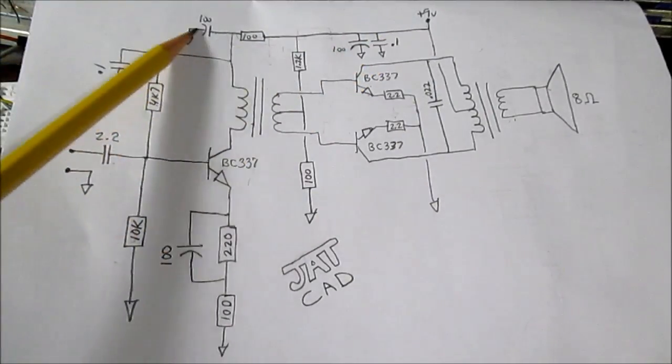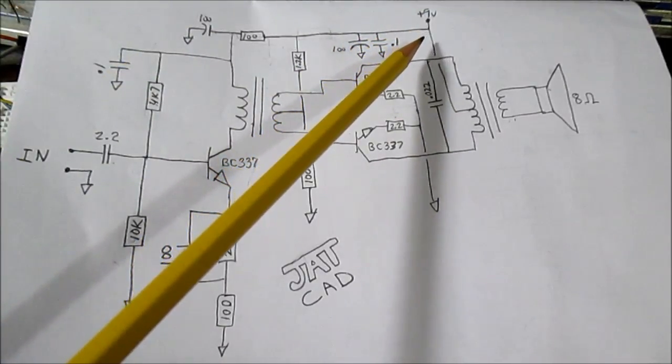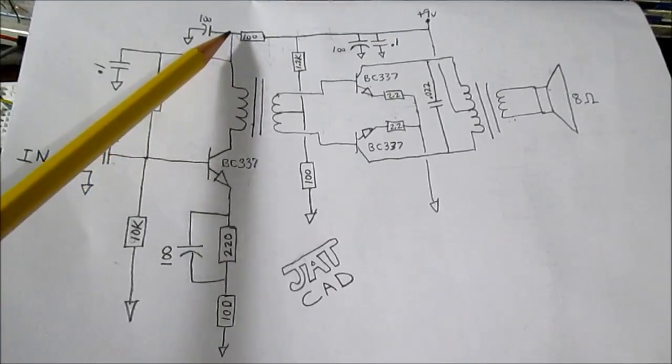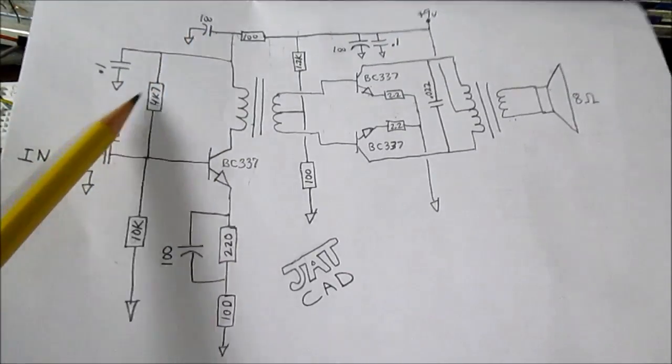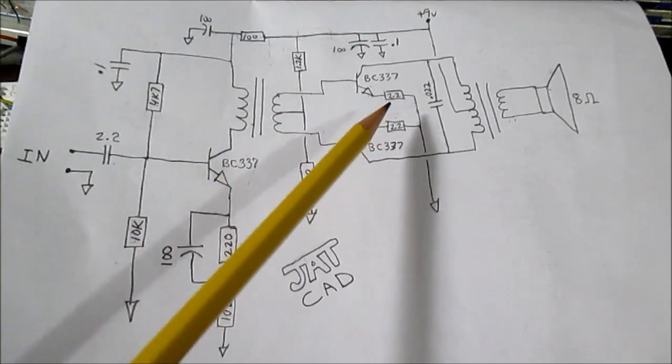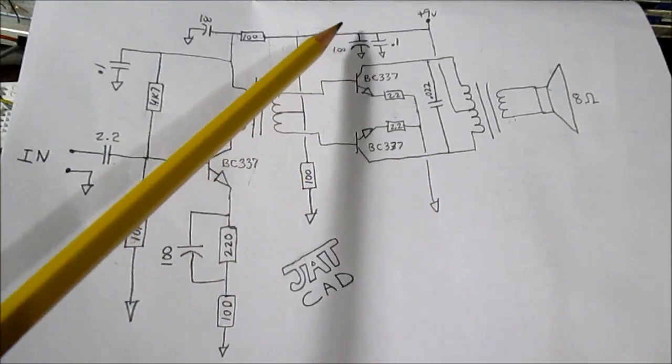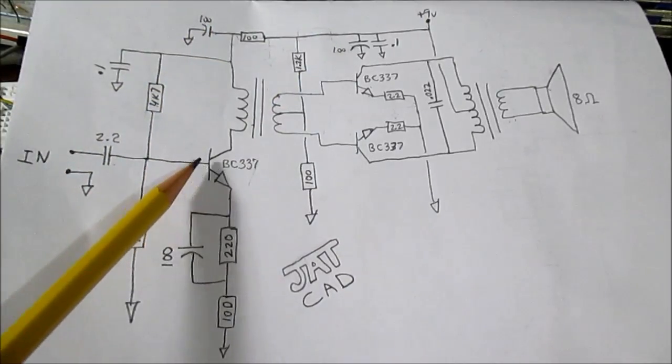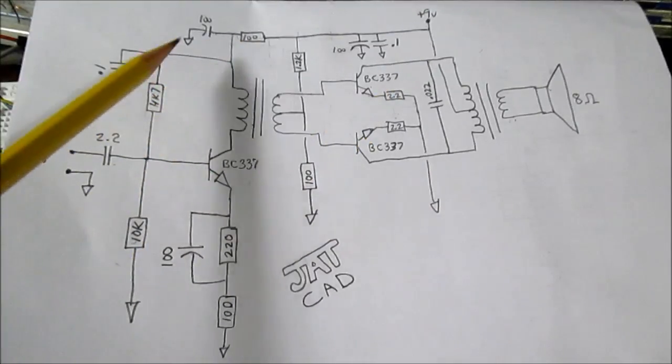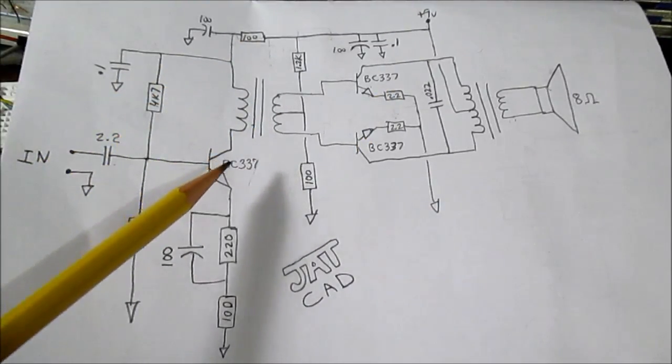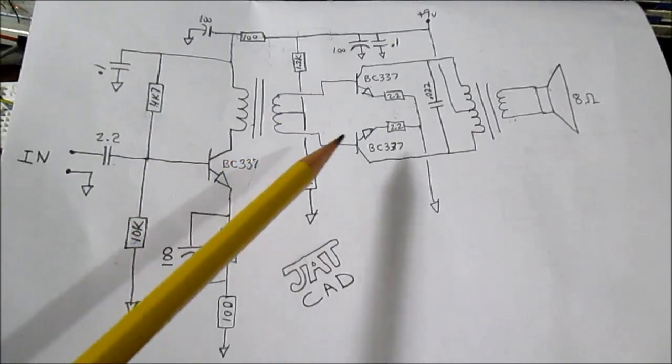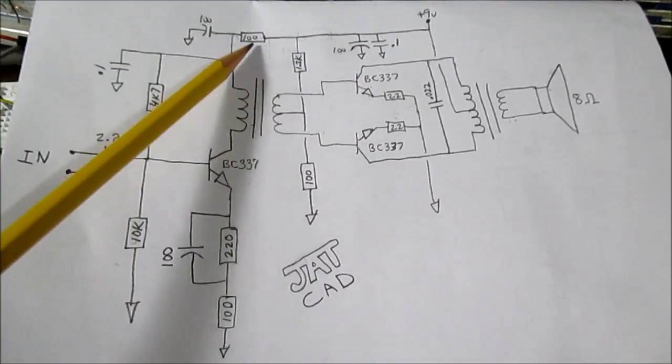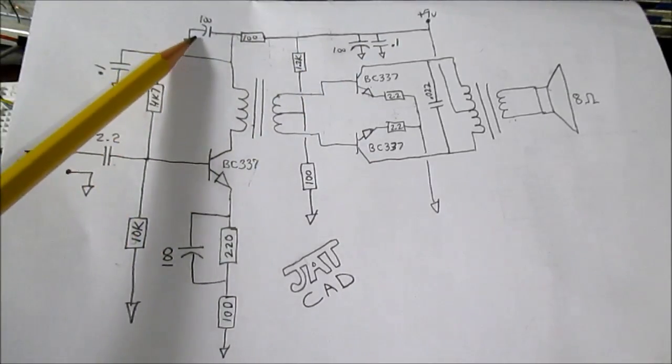Up here is the power supply. I use 9 volts for the circuit. Here is a series resistor to help isolate the input from the output. The heavier currents flowing in the output could possibly get on the rail here and feed back to the input circuit. And that positive feedback loop can cause distortion and oscillation. So it's kind of like a pi network. You have your capacitor here, a resistor, and then another capacitor over here.